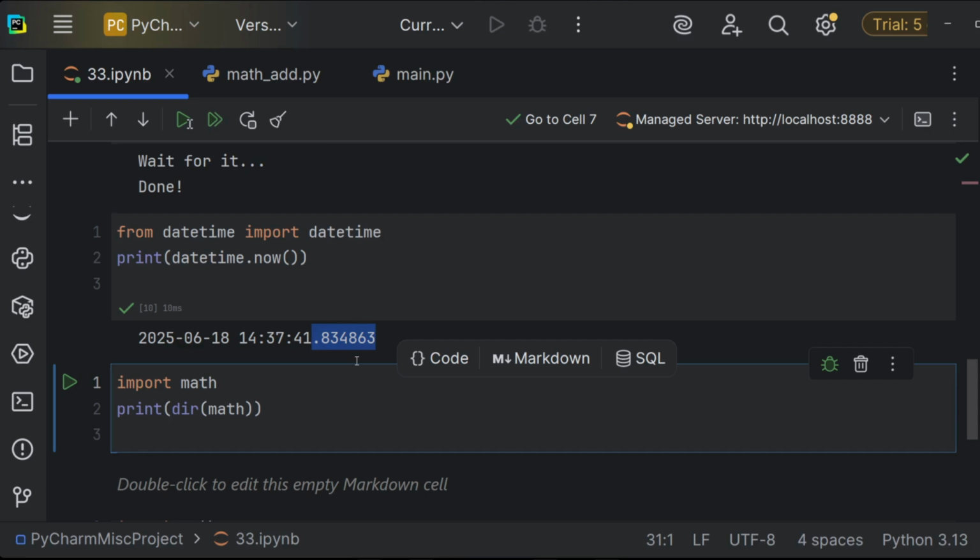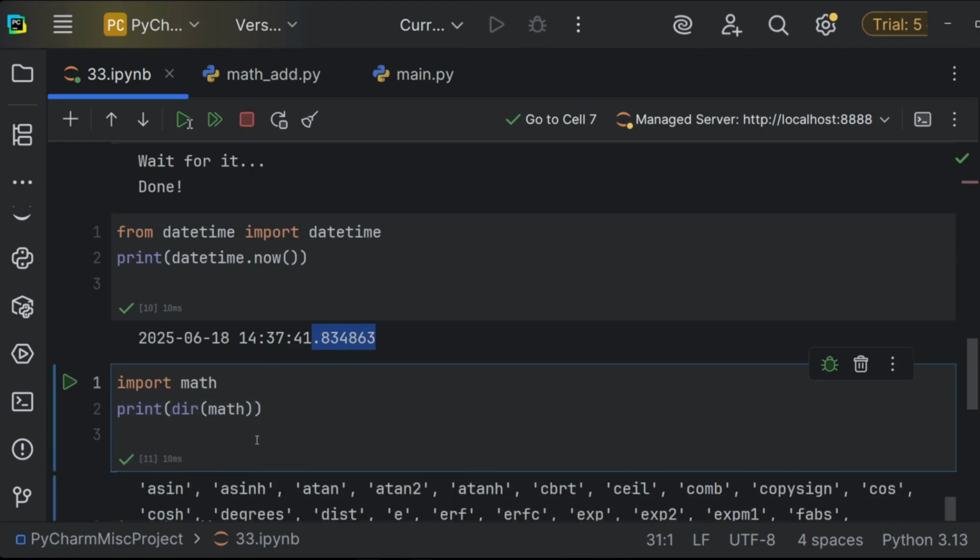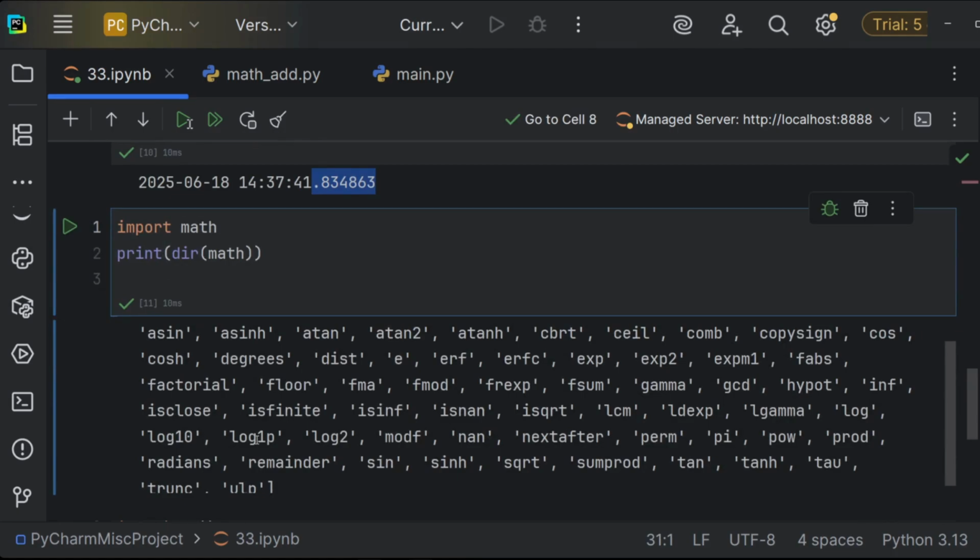Now, let's say you're using the module for the first time and you don't know what is inside the module. So, how do you see what all functions are available to you? That's where the dir function comes into hand. The dir function, as you can see, lists everything available in the module, including modules, functions, constants, even hidden methods. It's great for exploring your module before you use it.